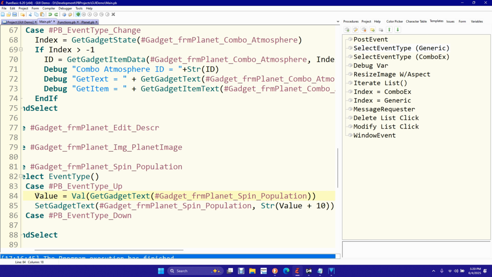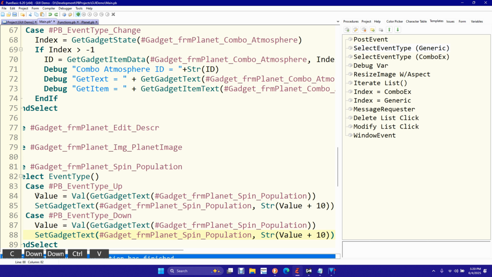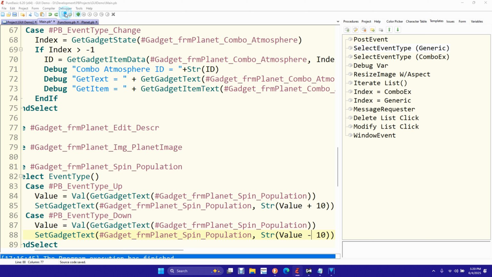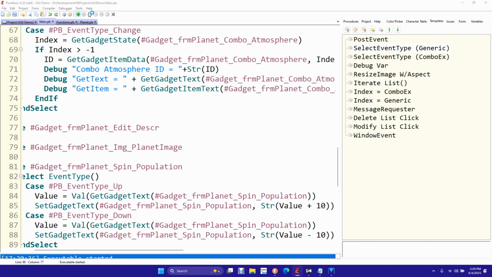So I believe that's how I did it last time. It worked quite well. So let's come in, and okay, let's go up. Oh, there he goes. And did you notice what he did? Isn't that irritating? He went by 1. So what he's actually going by 11, isn't he? Okay, so he's already subtracting 1 automatically on us. So if we want to go up by 10, I knew there was something about this that was hinky. So we actually have to come in here and do 9 more to go by 10. I remember that was hinky.